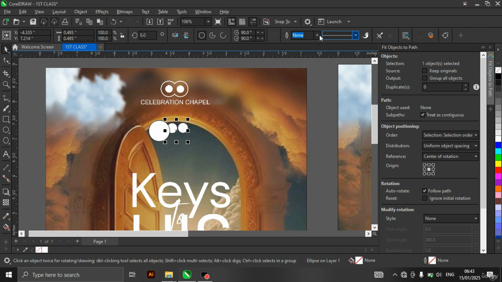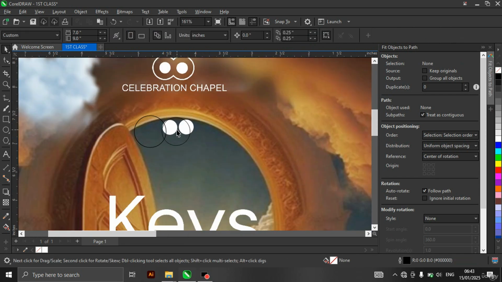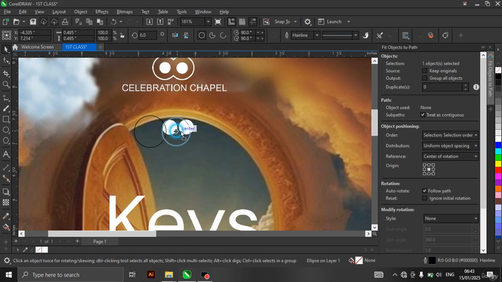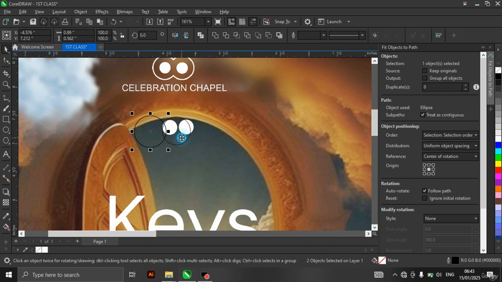Remove the color, make it blank, or you change the outline to 1. We can make the border line the outline here. And then intersect, we click weld, so it's welded now.